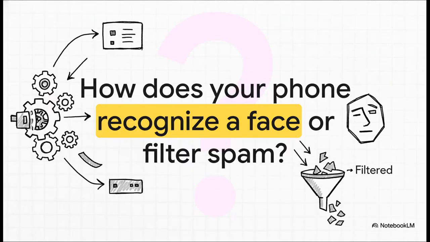I mean, seriously, how does all this stuff actually work? It feels like magic, but it's not. The answer is something called a machine learning model. These are the engines that power modern AI, and they're all about learning from data to make smart predictions. Today, we're going to pop the hood and see how some of the most important ones actually tick.